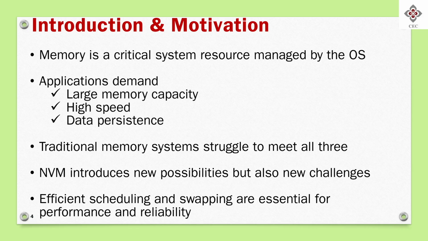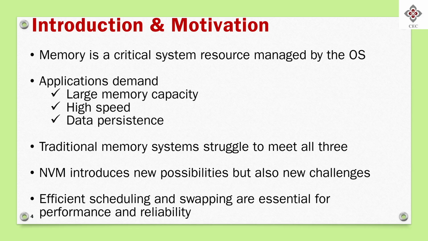So, we are going for a new technique called NVM, non-volatile memory, that introduces new possibilities, but it also has a few challenges, because it is too costly to retain non-volatility for large size data. The main thing is that in non-volatile memory we have to introduce efficient scheduling and swapping mechanisms, which are essential for performance and reliability. In traditional systems we do swapping quite often, but in non-volatile memory systems we will not do swapping like what we do in traditional memory systems.